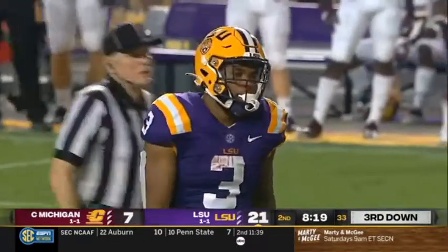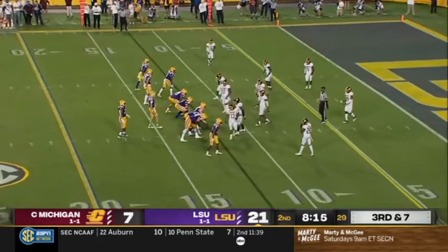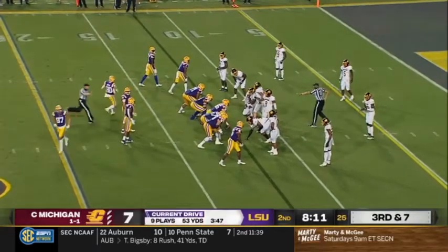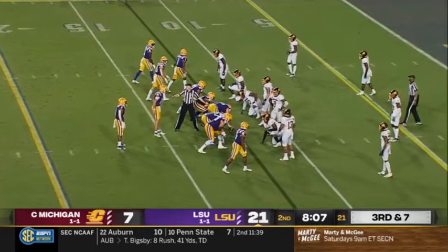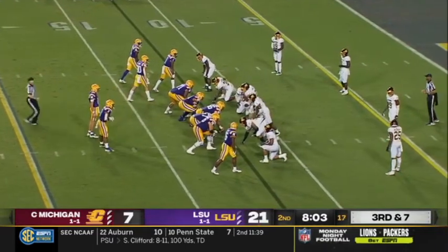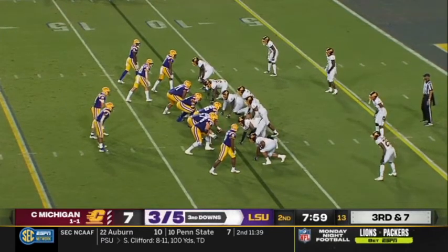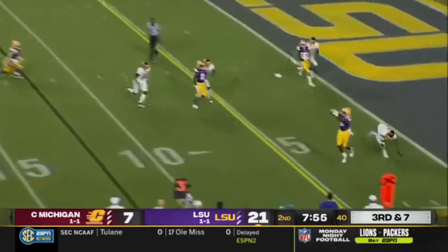Harvey Jones came in. This will be the 10th play of the drive, a 3rd and 7. That's where I'd love to see them start to get Cole Taylor, the tight end, involved. And, well, there he goes. He's coming out of the game. Boy, as a quarterback, I loved a big 6'7 tight end. Not that I ever had one. But if I would have, I would have loved that in the red zone. But what do I know? Get some more speed on the field. Well, they have so many weapons, including that one.